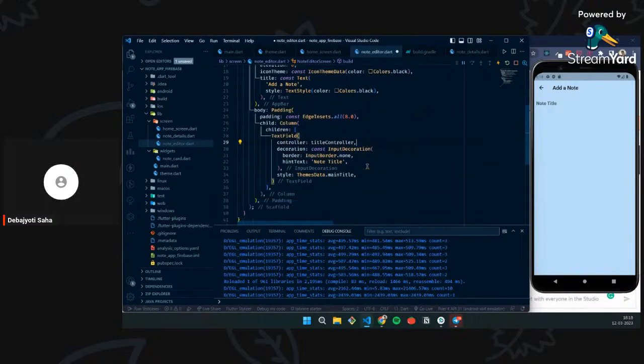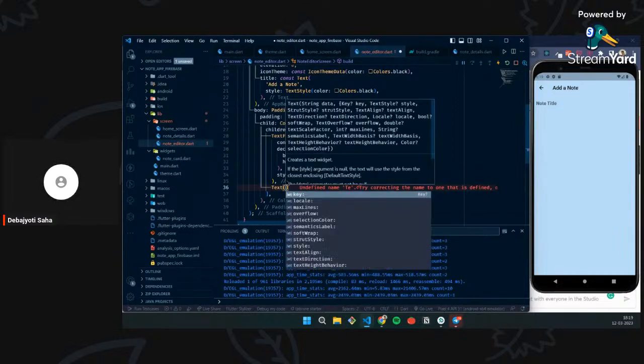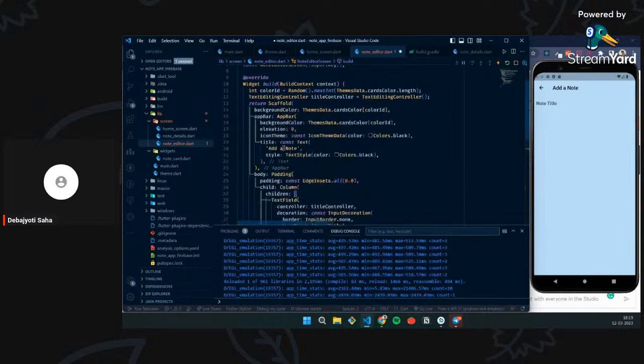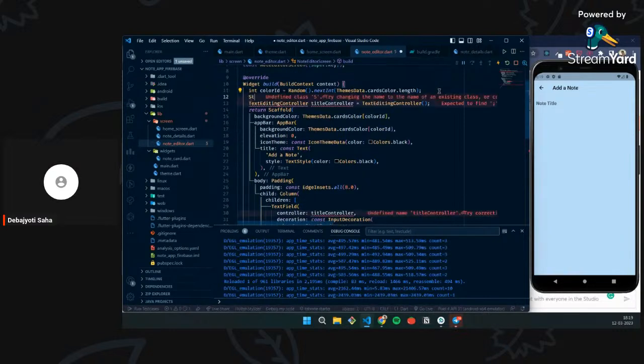So far so good. Now we need to show the date, right? So when the note is being created, we should have a date variable here. We will have a string date, let's put DateTime.